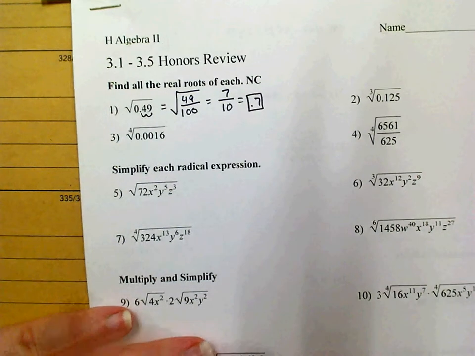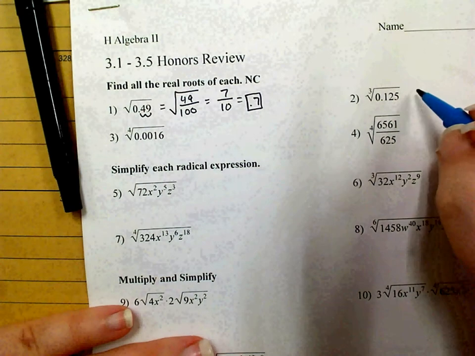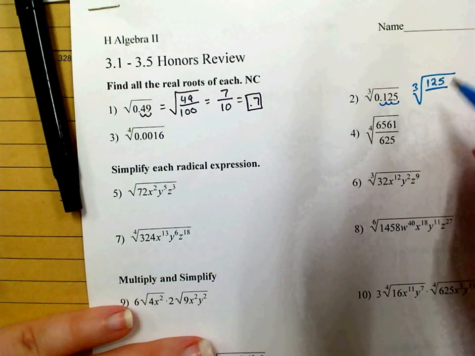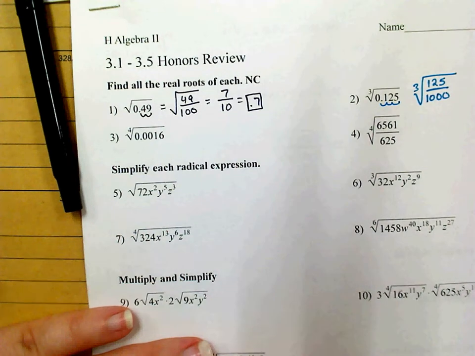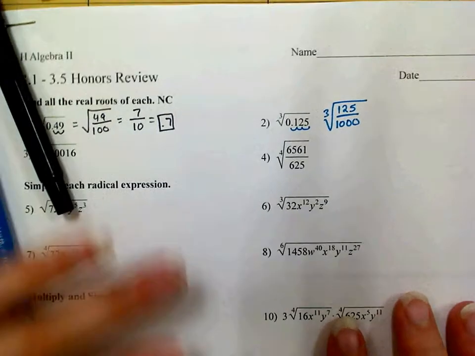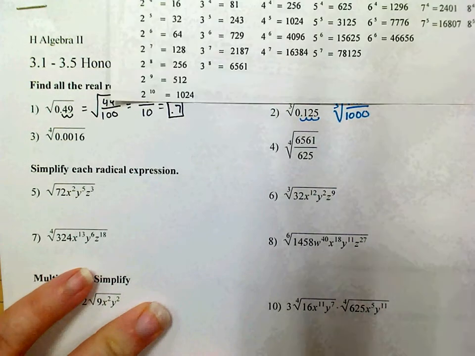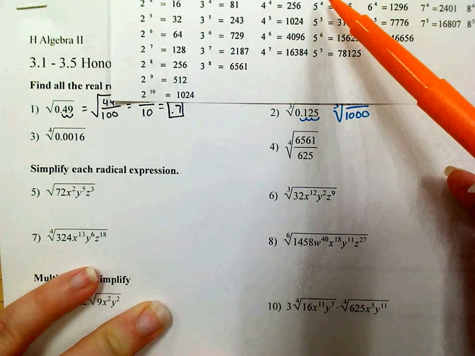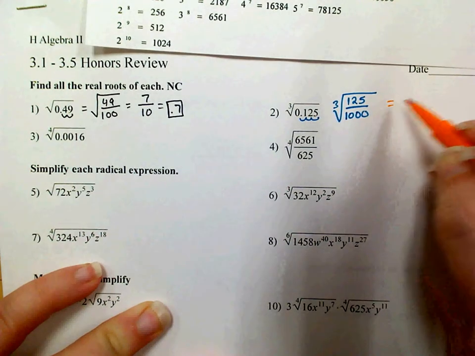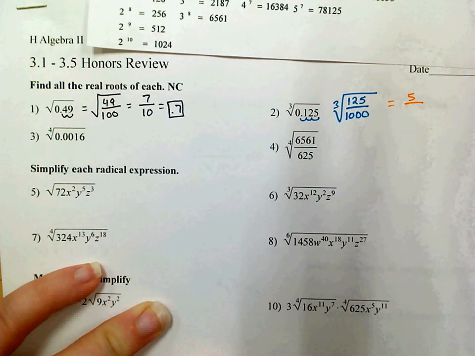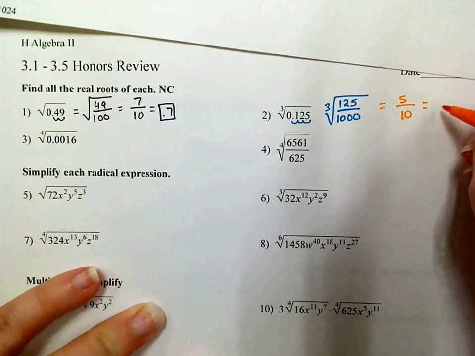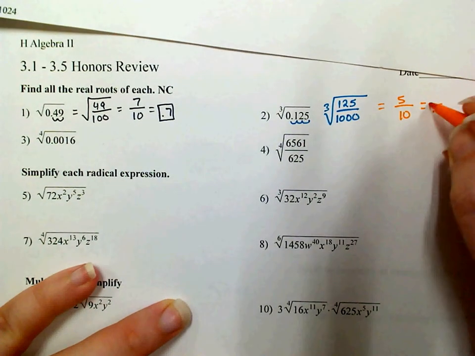On the next one, I've got the cubed root of 0.125. So I put the cubed root of, the whole number is 125, and then tens, hundredths, thousandths. So I put 1,000 below, or 3 zeros, if you think about it like that. And then if you look at your power chart, you notice that 125 is 5 cubed. So 125 is 5 cubed, which means the cubed root of 125 is 5. And the cubed root of 1,000 is 10, since 10 cubed is 1,000. So that is 10. And 5/10, you can simplify it down to 1/2, but that is as a decimal 0.5. Okay?